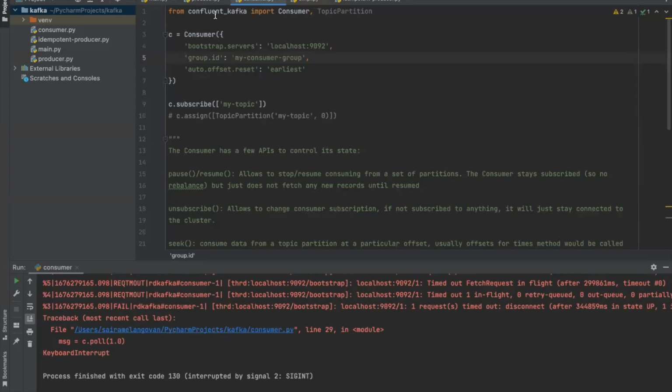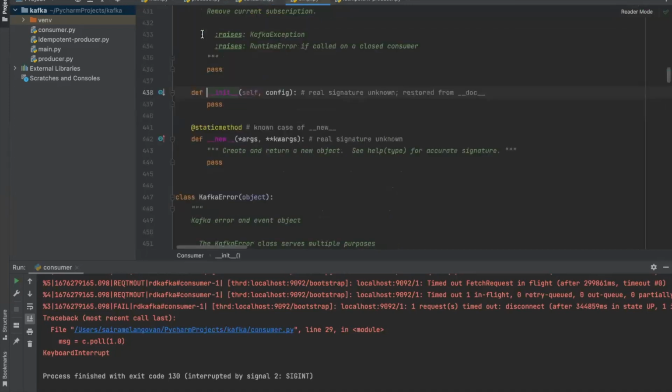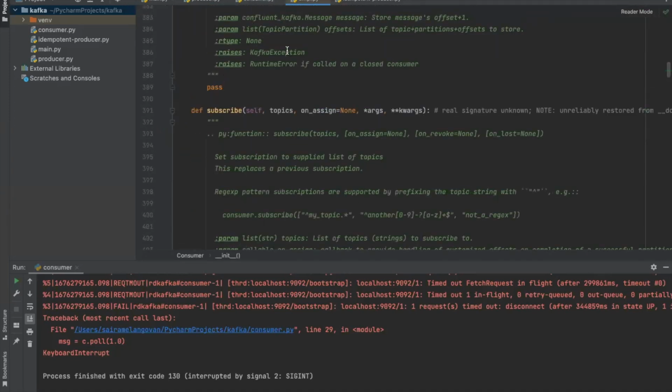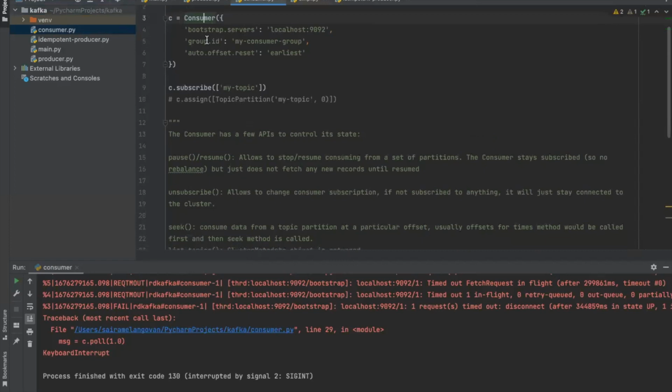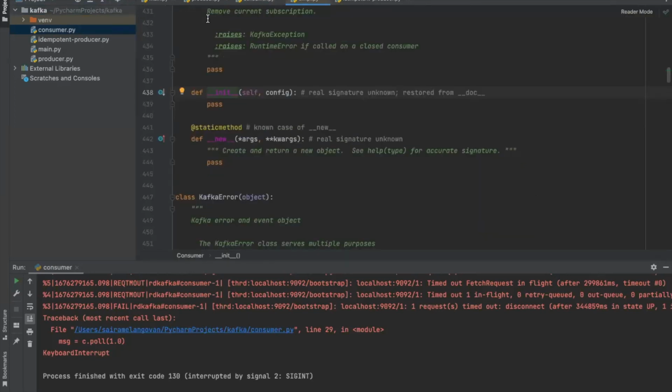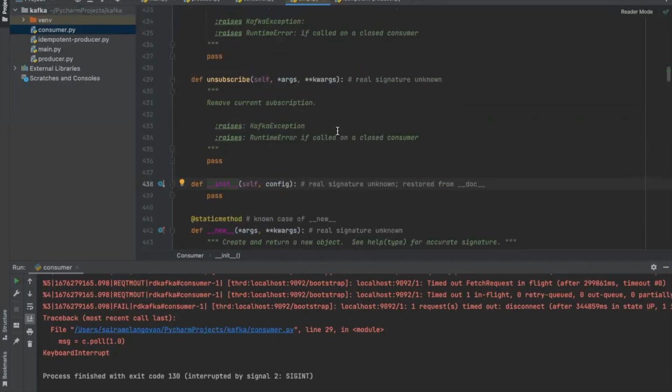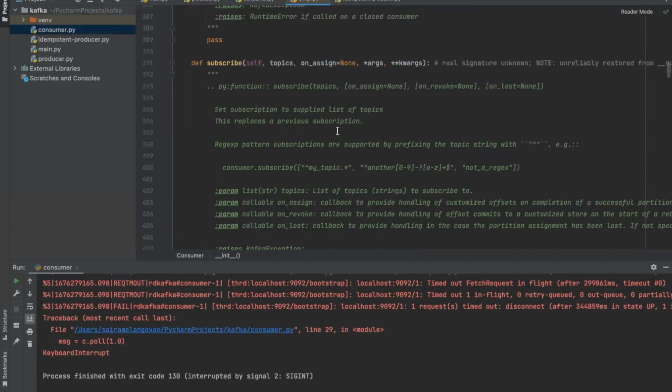I'm using the Confluent Kafka library, and I'm importing Consumer and TopicPartition. I'll explain the Consumer object first before diving into TopicPartition, which comes later on. From confluent_kafka, I'm importing this Consumer class. If you press Control and click on the Consumer object, it will go directly into the library code.